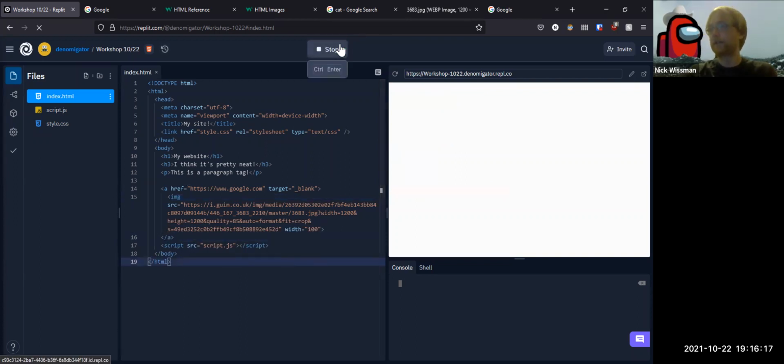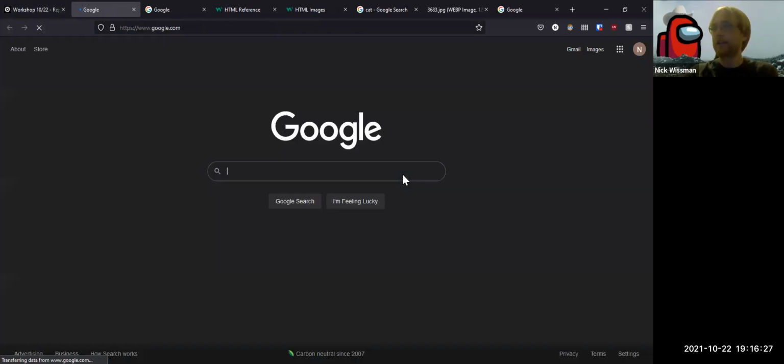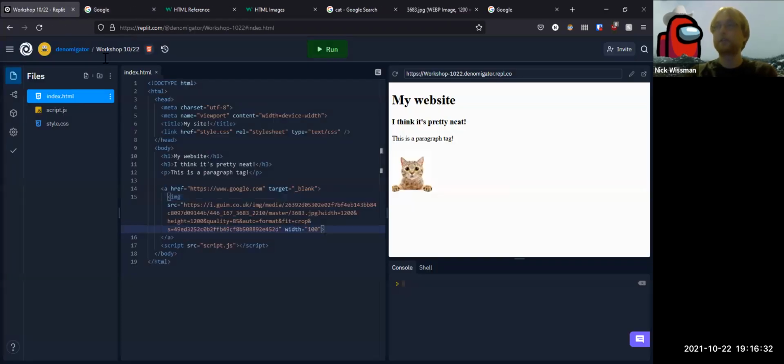So if I run it, you can see the image still exists. It didn't take this literal text and put it into the center there. And if I hover over it, there's an indicator that I can click on it, and sure enough, it is the link. So you can include that. You can have elements be a part of other elements. Like for example, here, clicking on this image still takes me to the link.